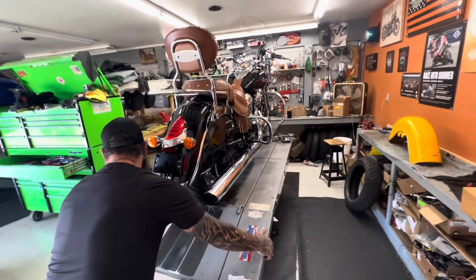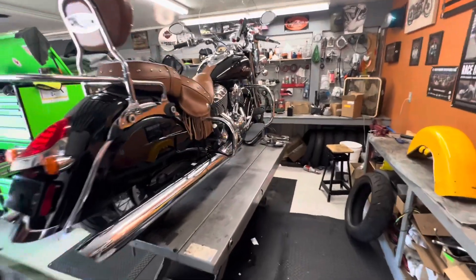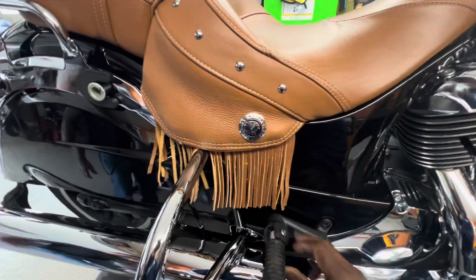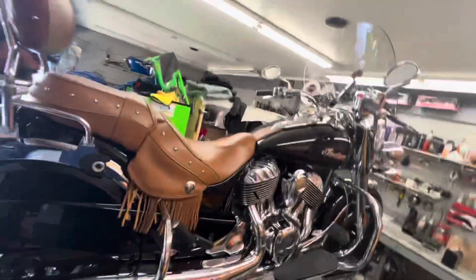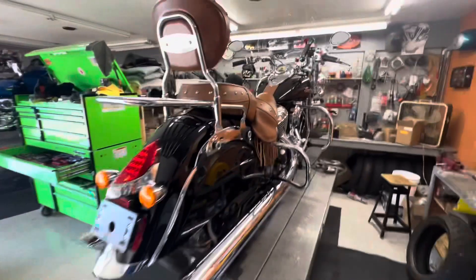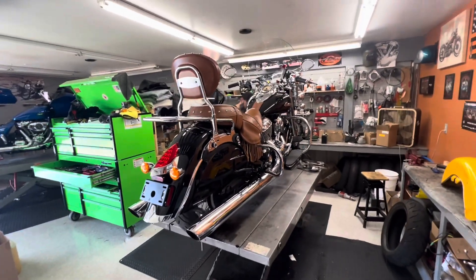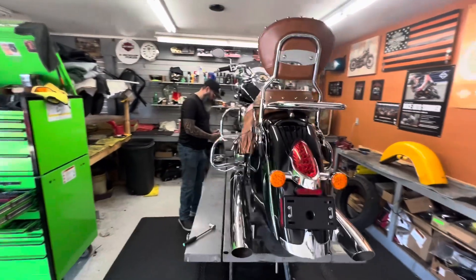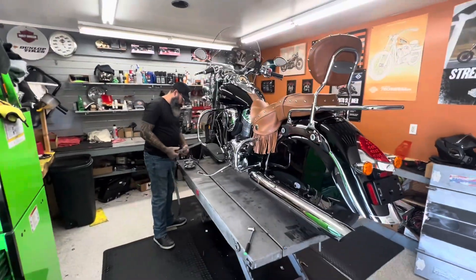I think it still should sound nice and wake up this bike. We also will be changing these passenger foot pegs into full boards. So take a look at it now and I'll show you as soon as Jeremiah finishes the bike. It was a couple hours and we'll post it — let you know how it came out and you can comment, like, share your thoughts on how it came out.